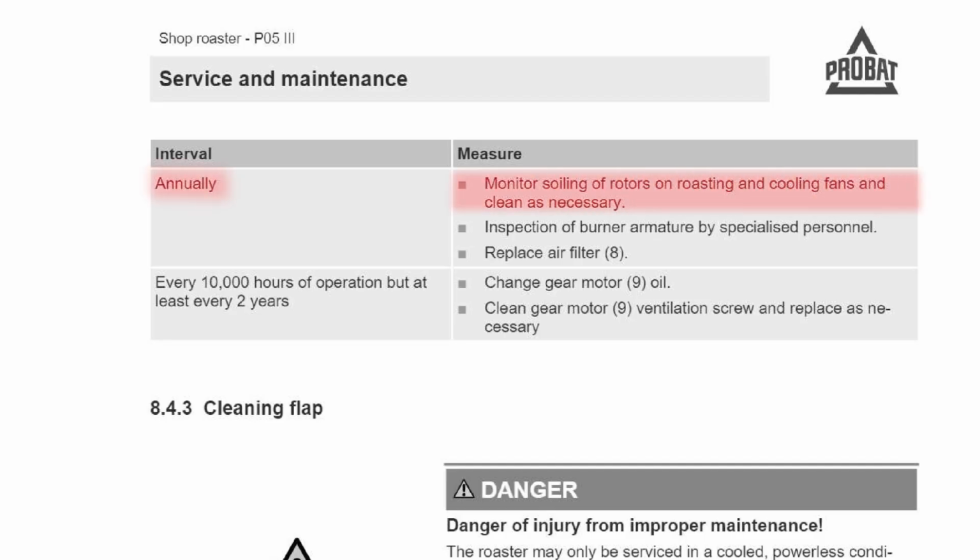And the last two are annually. Monitoring the soiling of motors and the roasting and cooling fan, and clean as necessary. So in other words, give it a once over. Replace the filter, I talked about that.